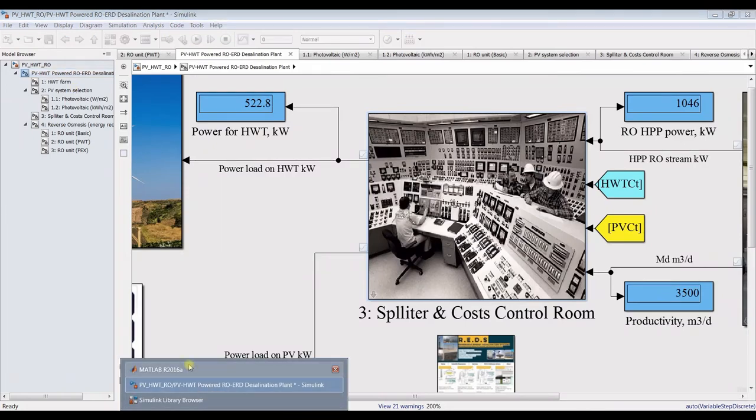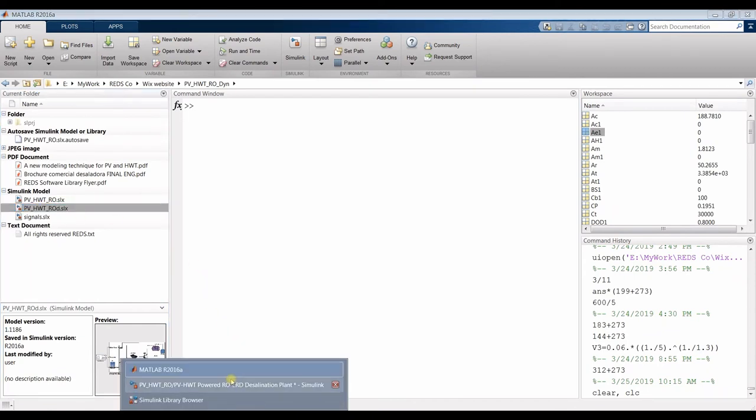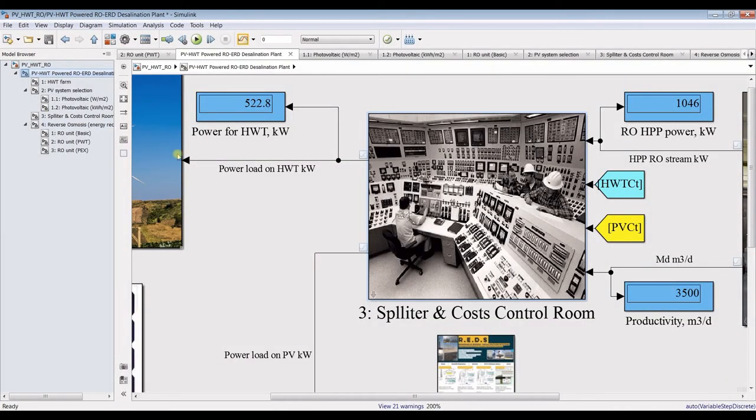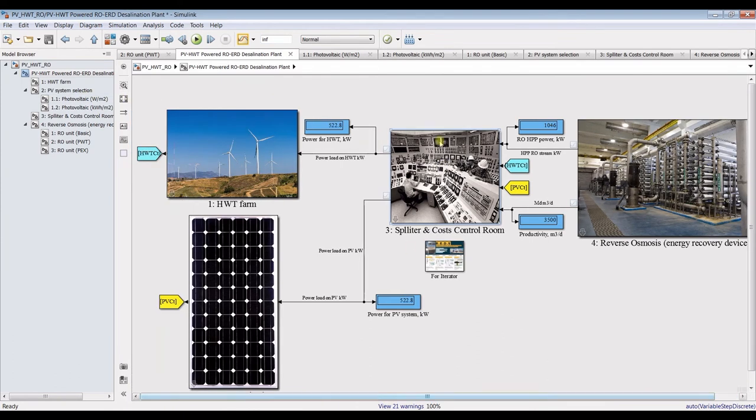Suppose you have to change some things. I will make another video for the dynamic model based on your signal builder. Let's head back, because this is part one. Let's change our simulation time into infinity, and I will change the power load. Let's change some power load or some parameters.